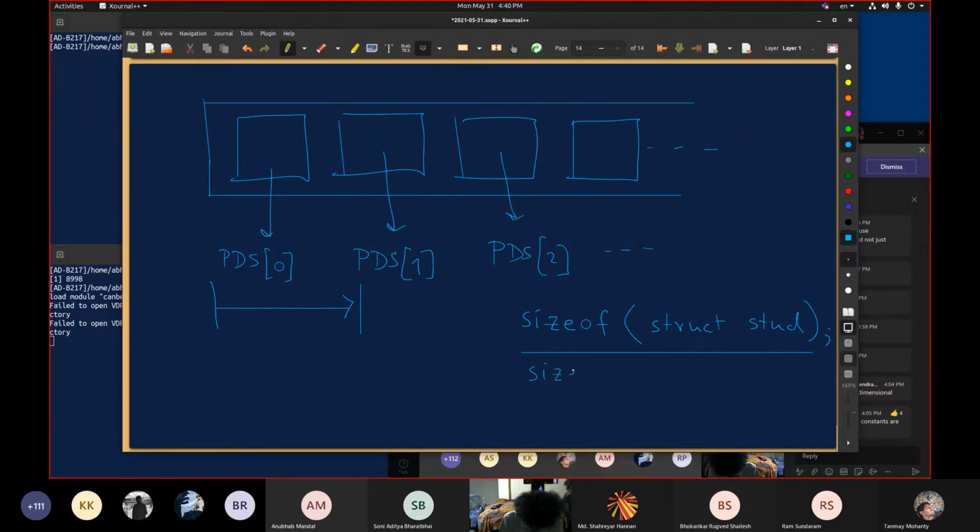So sizeof is actually something. You can also say sizeof Krish or anything, sizeof PDS0, sorry. Okay, it need not be only a data type. You can give some variable names. Okay, so the sizeof thing I suggest that you study. Maybe if time permits today, I will just give you an introduction. I will just write a short code.